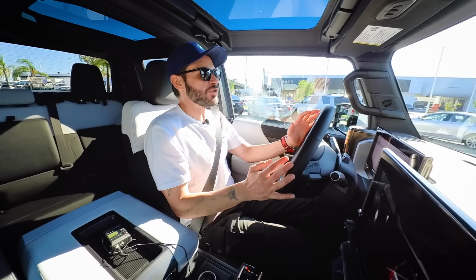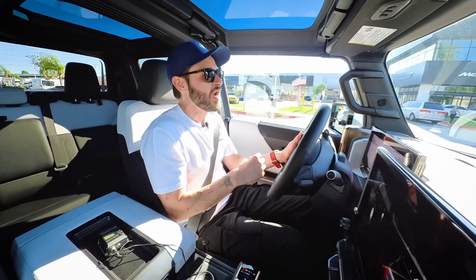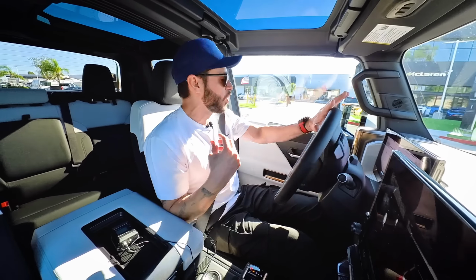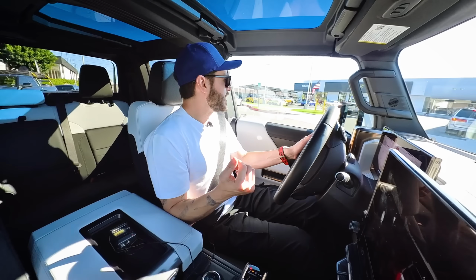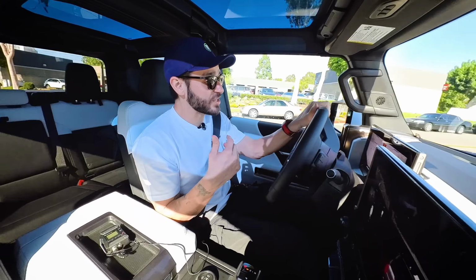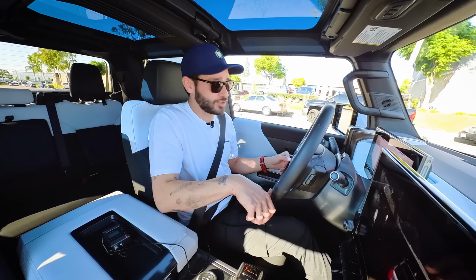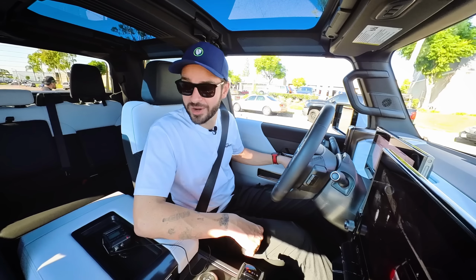What do you guys think? Do you think each car always has to have a purpose and specifically do something, or shit like this gets you hard? It's a toy. It's a fucking toy, people. And I want to know, do you like toys on the road or not really? You're more of a serious guy. I want to know.